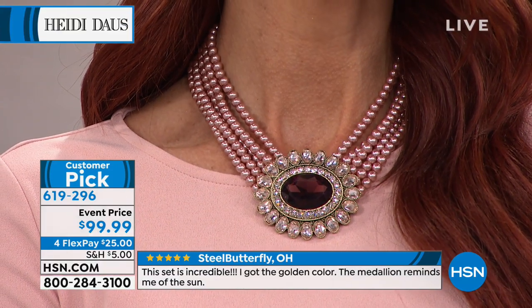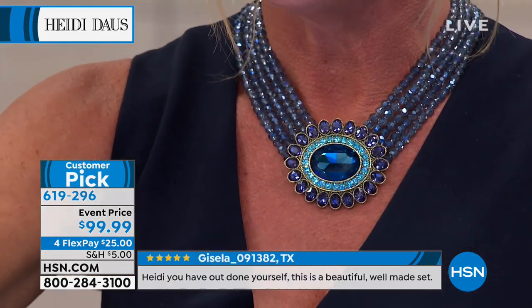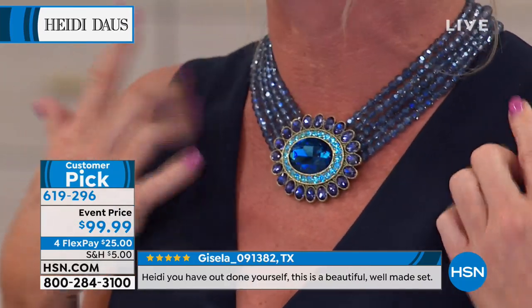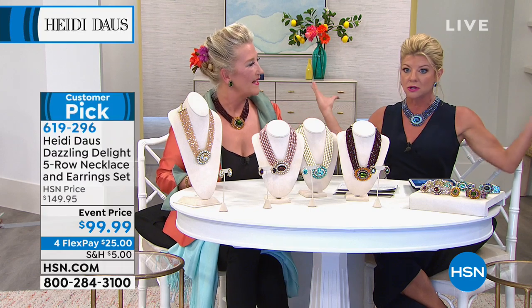Montana blue — killer! Look at how that necklace fills in a V neckline and takes a lovely little outfit from day into evening. This is what you take when you're traveling or on a cruise and need something a little dressy. For a five-strand necklace, prior to coming to HSN, I would sell these for a minimum of $450 and you'd have to purchase the earring separately. It's only because of the power of HSN that we can bring you a five-strand necklace with a gorgeous centerpiece and a pair of earrings for $99.99.